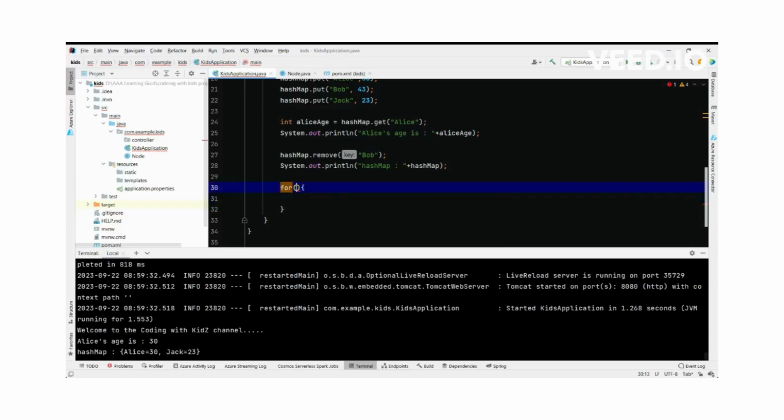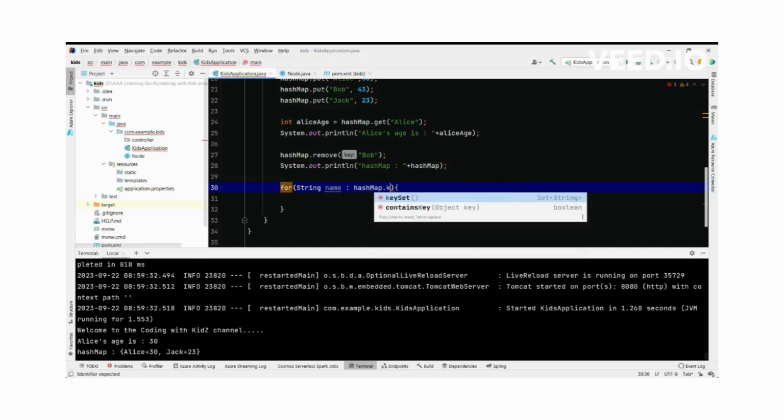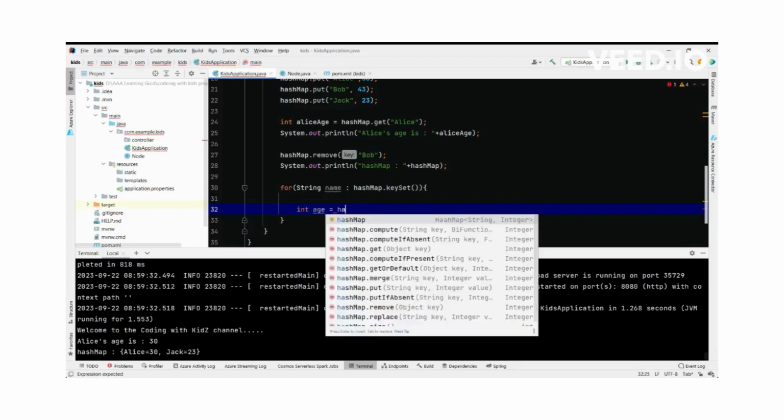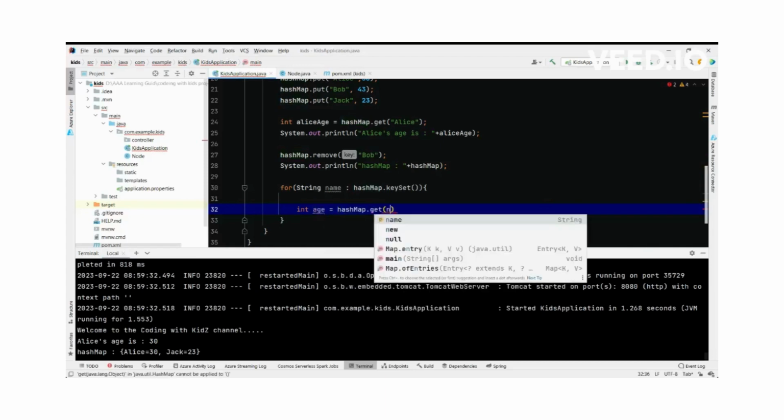The condition is for String name in hashMap key set, and inside the for loop, int age equals hashMap.get name.